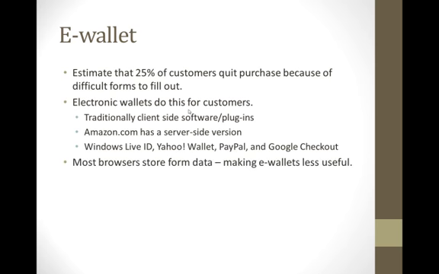All right, now, what's happened in the e-wallets? Well, we see that today, most of the newer browsers provide a built-in ability to store that form data. So you know how I said that traditionally it was a client-side software plugin for the browsers? Well, now the browsers do it automatically. Well, this makes the e-wallets far less useful than what they used to be. They're still out there. But now we have the capabilities of storing a lot of the credit card numbers and shipping addresses in the browser.